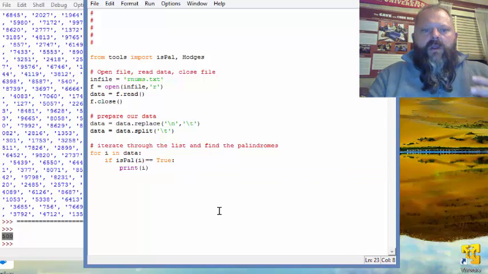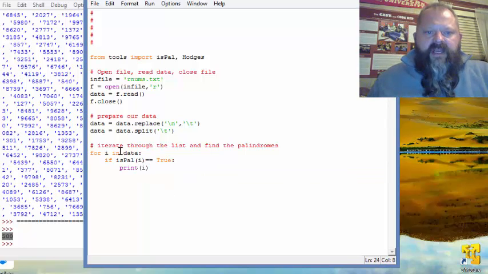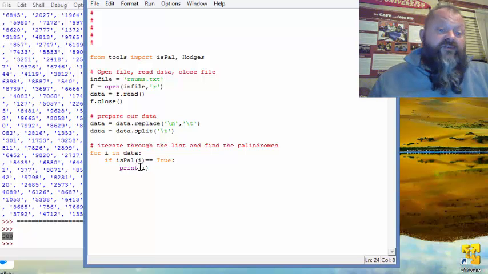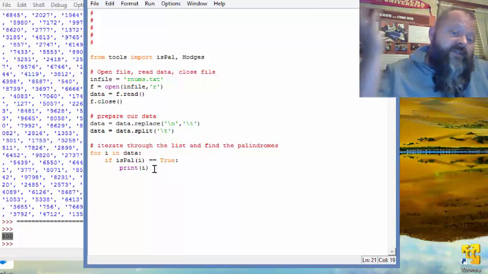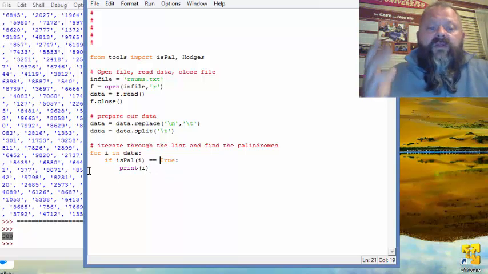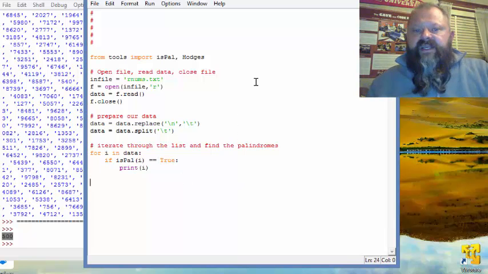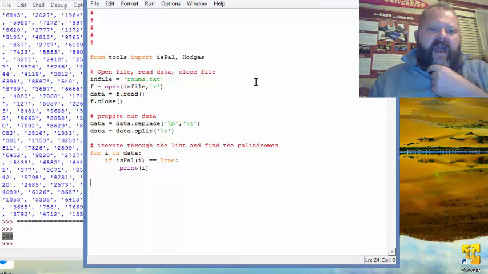All right, so I'm now iterating through my data, and when I grab an item, I say if the isPal function that we wrote, which returns true if the string is a palindrome, equals true. I don't need that extra space. Then I print i. So if it's not, I just don't print i. So when we go through the list, everything that we see should be a palindrome.